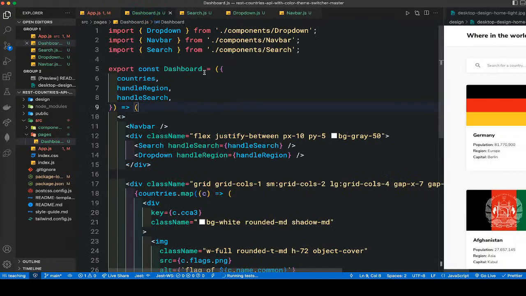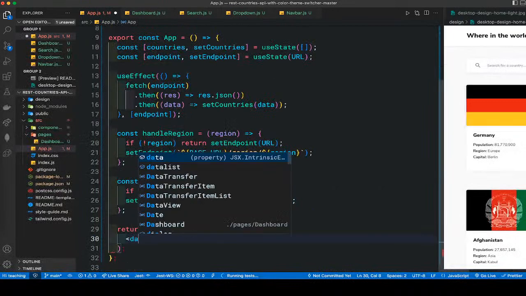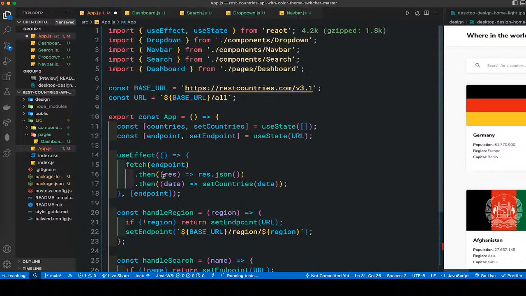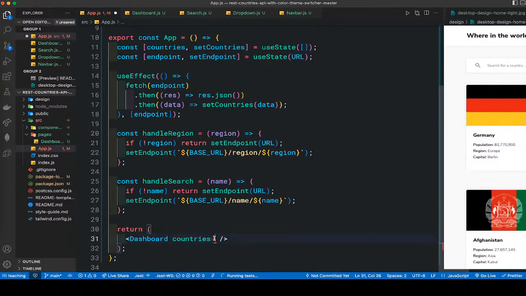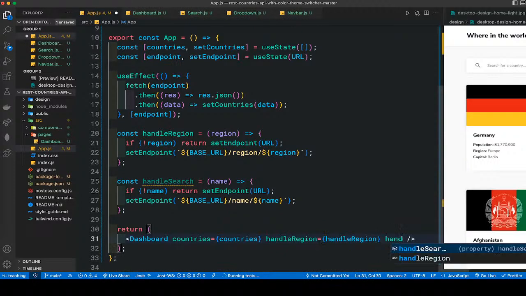Okay, so once you have that, then in App.js, you're going to render Dashboard. So what's pages, that third thing you imported? I just took all the ones from the top of here, copied all that and pasted it into Dashboard. Okay, I gotcha. Countries, handleRegion, and handleSearch.